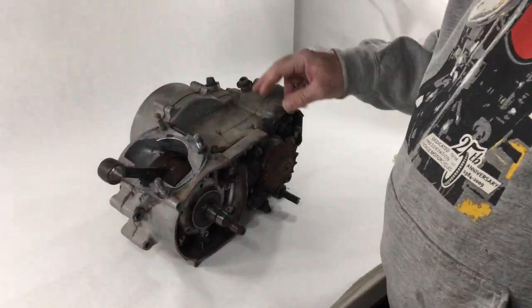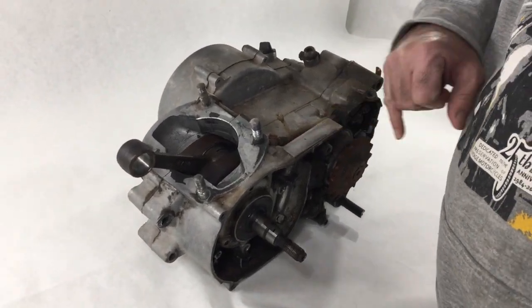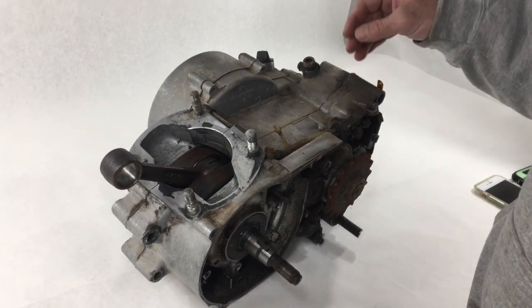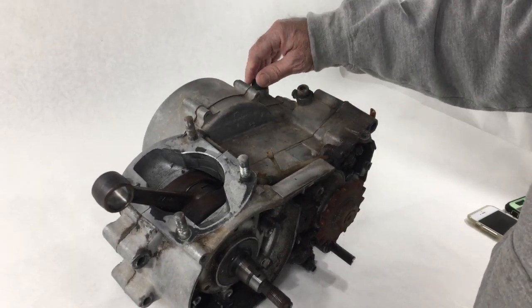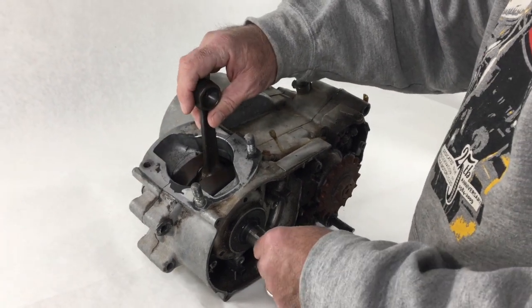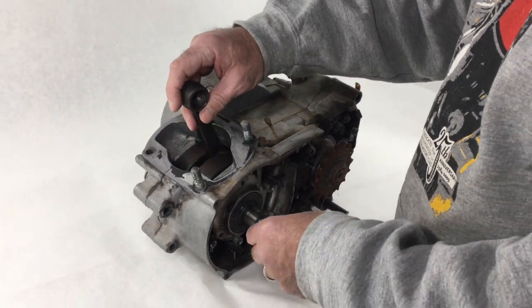And what we have here, we believe it's a 73 Suzuki TS250 bottom end. We're kind of cleaning up just before spring here, and we're going to offer this for sale on our webpage.